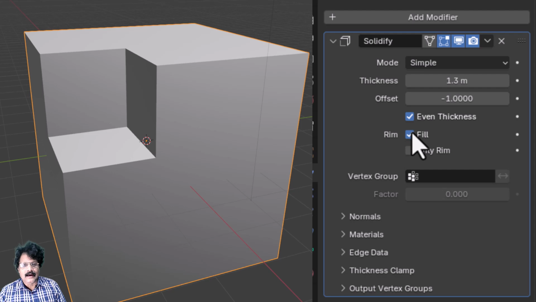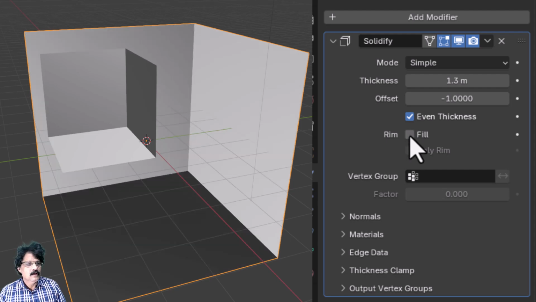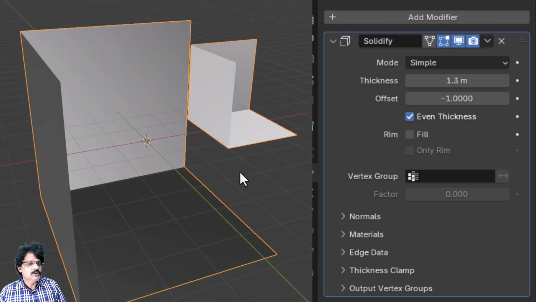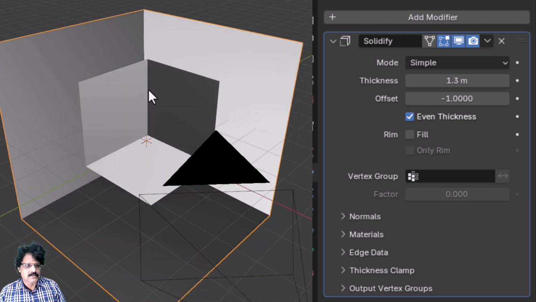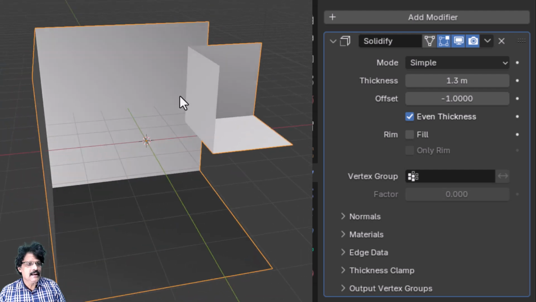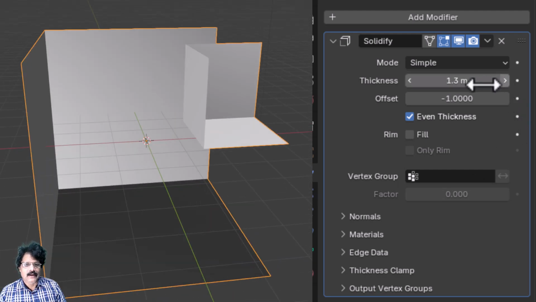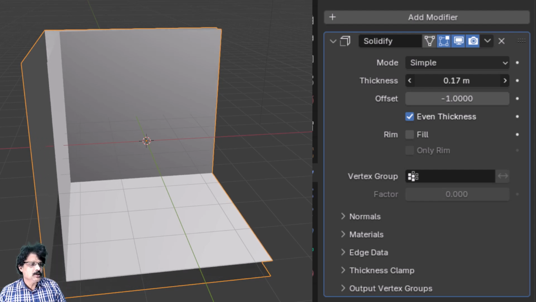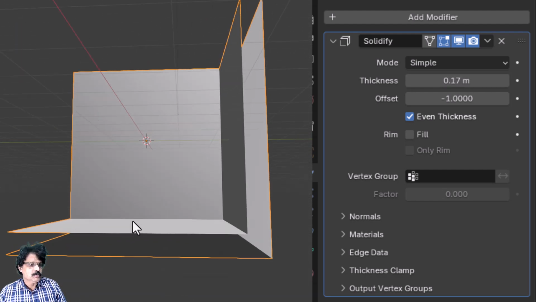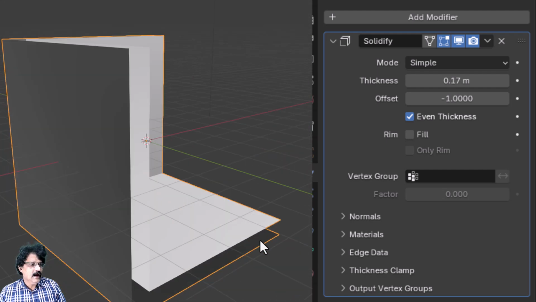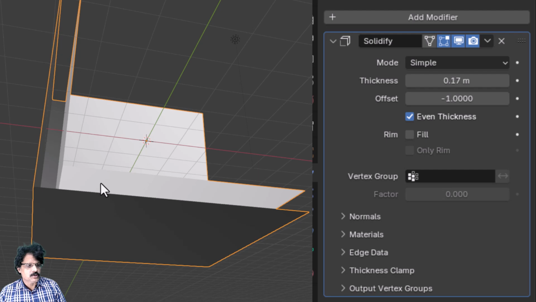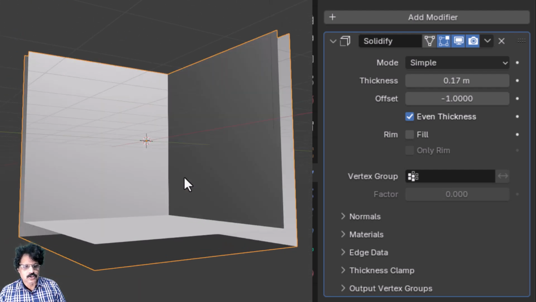And next you have the option fill here, and if I switch off the fill, you can now see that these 2 blocks are visible to me as 2 pieces and this entire area is open. Say for example, if I reduce this, I can create 2 copies of this wall which is present one above the other, and you have no fill in this portion. So here there are no fills, this is open.